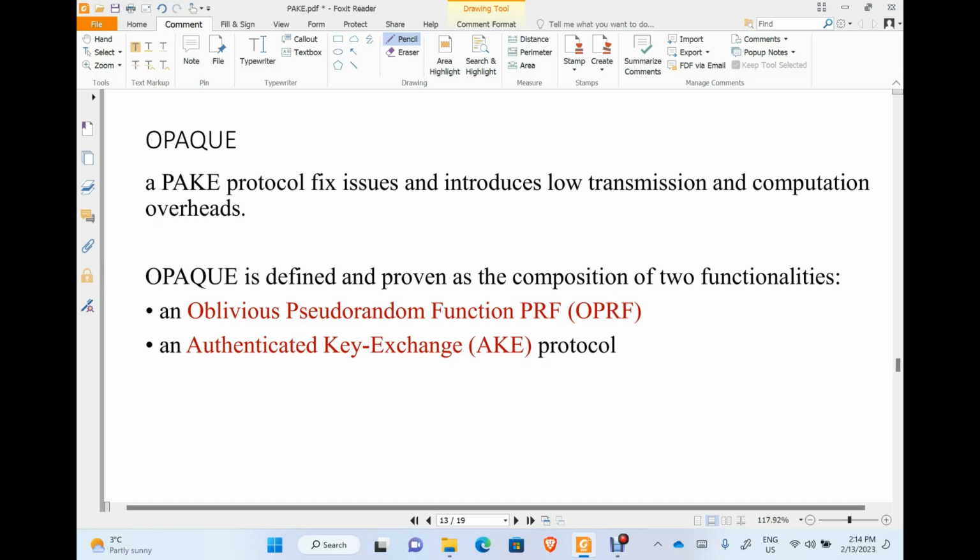We want to make sure that the server will not store the password directly, it will store it indirectly, so that if an attacker can access it, they cannot understand what the actual value of the password is. We want to do that thing. Now what is the oblivious? Oblivious means obscured pseudo-random function.